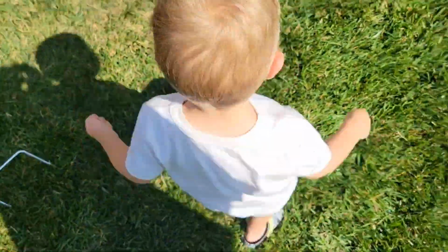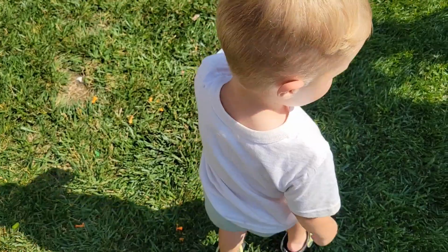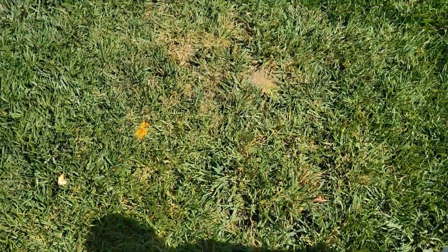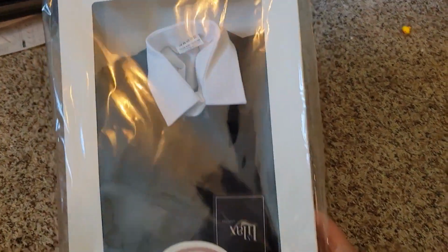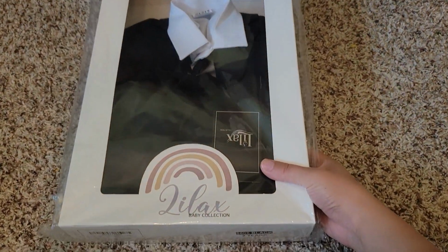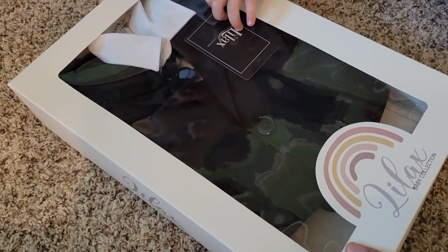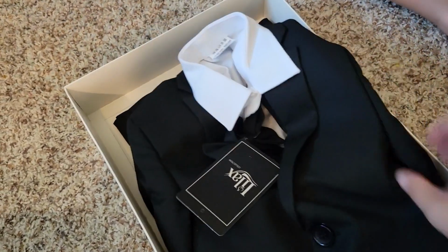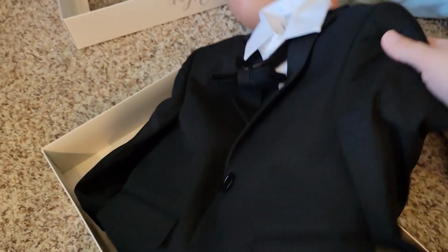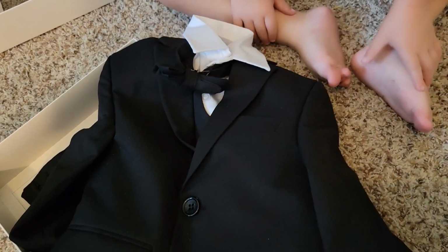We're gonna get Hudson's little afternoon tea outfit on. He's kind of gonna be the waiter here, but also the very special guest. Come on, Hudson. So this is going to be his little afternoon tea outfit. Oh, I got it from Amazon. And I love how it comes in this little box. Don't you love that? Look at that. Even padded shoulders. Ooh, I can't wait to get this on you.